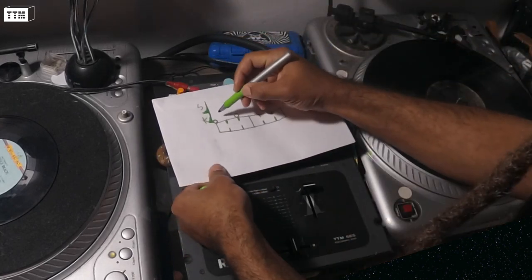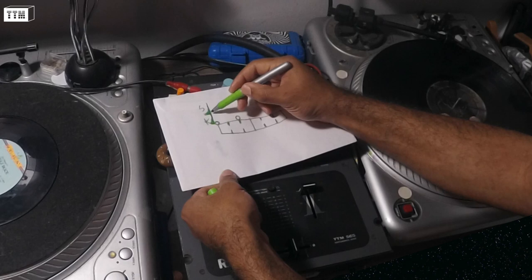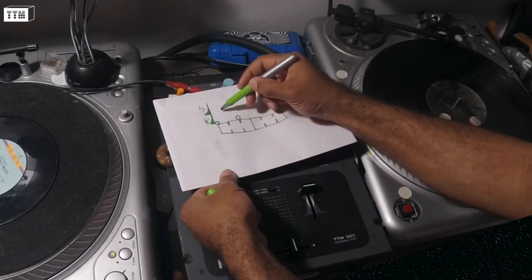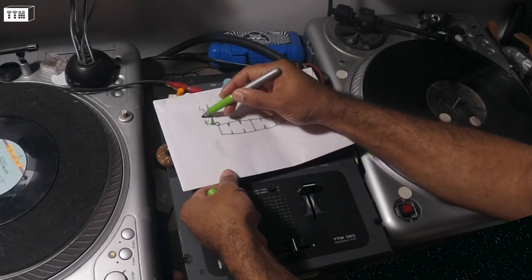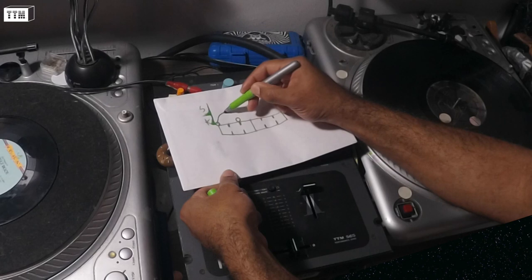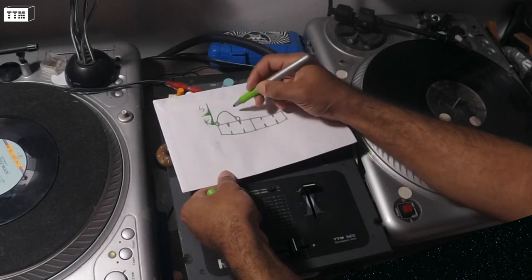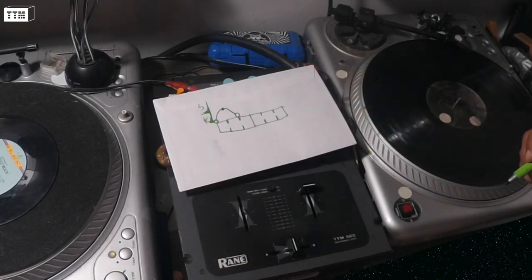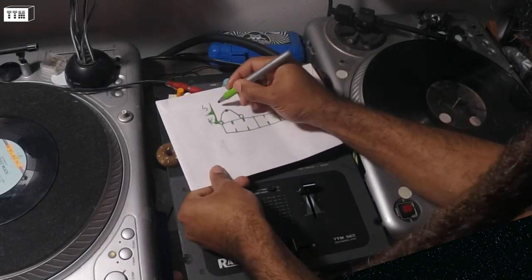And this chirp is basically going like this. The chirp is only happening on the kick, so the range of this scratch is not going to go beyond this snare line. It's just going to go right here, like that, and then the chirp click is gonna be right there. So that's the chirp. I'll write that right here. That's a chirp.